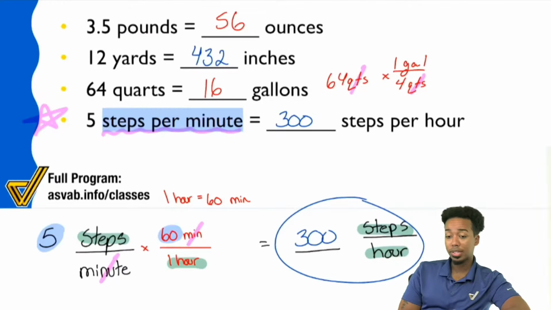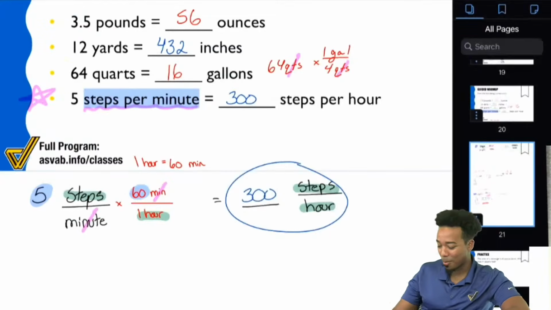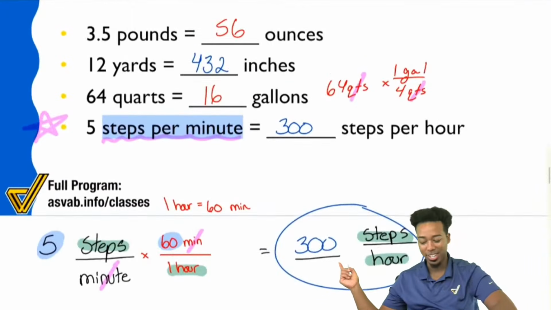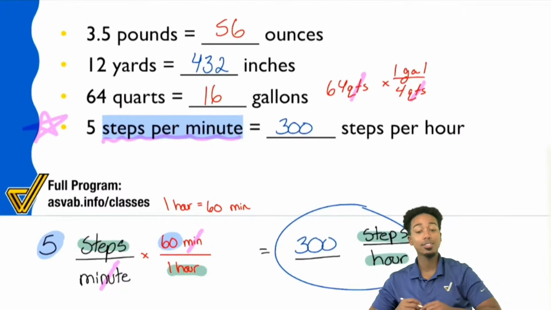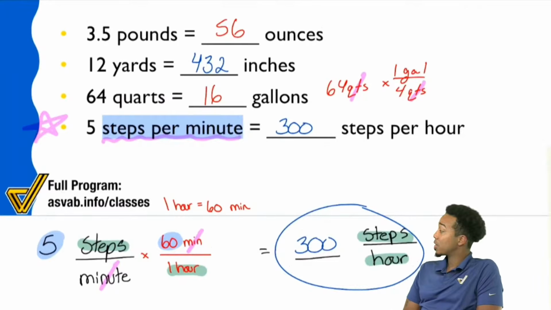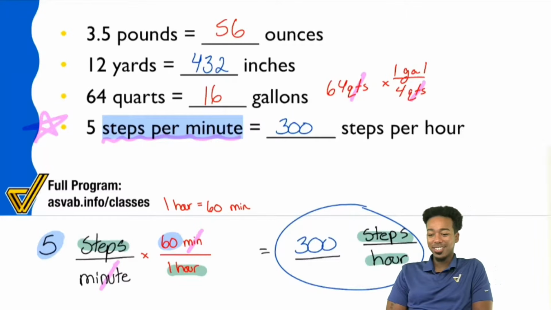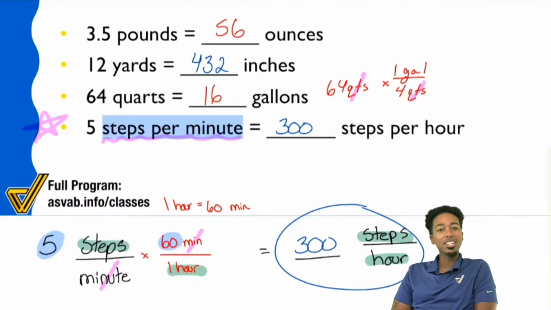Now, if you guys give me a big yurt, we might be able to get one more problem in. Who wants to try one more? One more word problem. All right, sounds good. We'll get one more word problem in. I'm going to go ahead and give you a chance to take a screenshot here. Go ahead and take a screenshot if you'd like to. That way we can have this ready to go for your notes, and then we'll go into this last problem and we'll call it an evening.